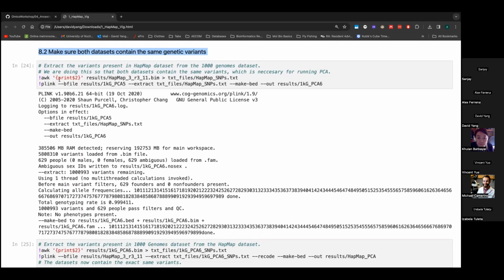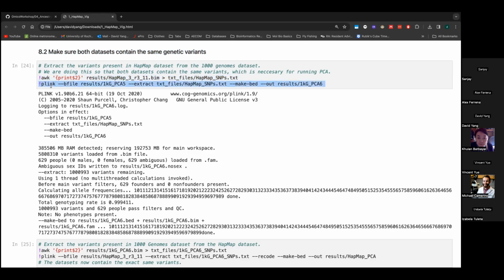To get there, all we're doing is having Plink and the computer go through the query data set in this first line and extract the names of all the SNPs within that query data set. Once again, the query data set has been pruned down to only 100,000 SNPs.